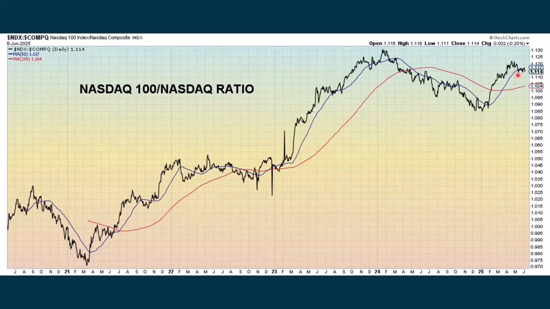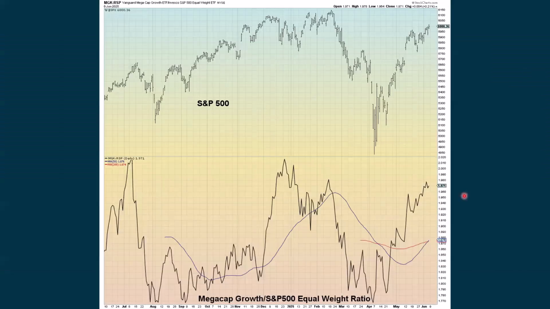Both have been doing okay. We're not really trending right now, either with the NASDAQ 100, the NASDAQ, or the S&P. We've been really chopping sideways, and we're starting to see this ratio going sideways as well. Now, this is where we're seeing some improvements.